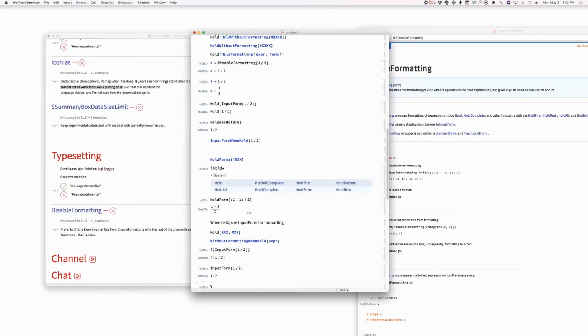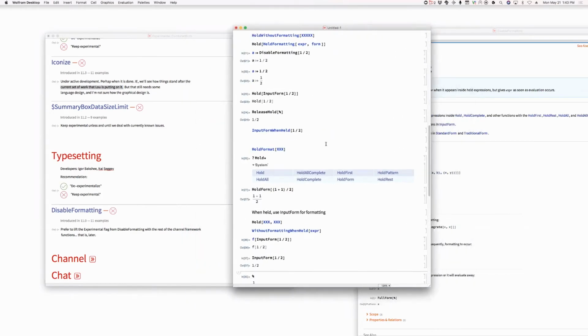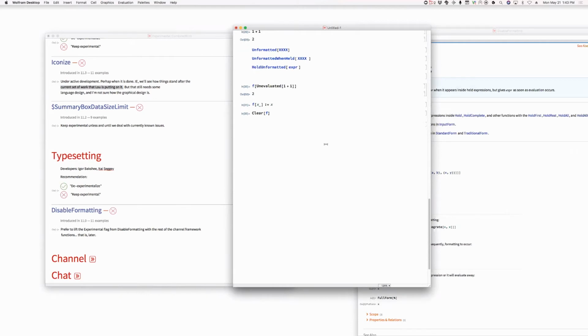Okay, someone on the live stream mentioned a point about iconize that is something we should discuss. Ethan Black 86 mentions that iconized large expressions cause notebooks to hang when opened. That's an interesting claim and not a very surprising claim. In other words, if you've got a huge pile of data in your iconize, what's going to happen? Now, in the cloud, okay, Lou, can you comment on that for the desktop?